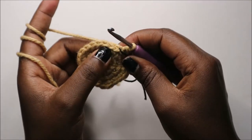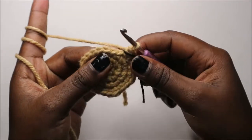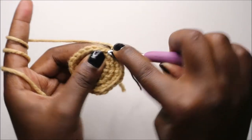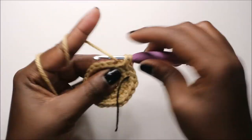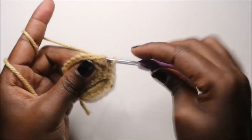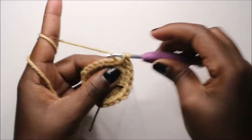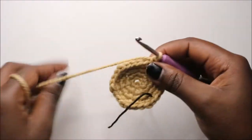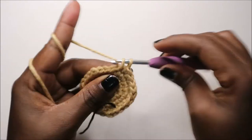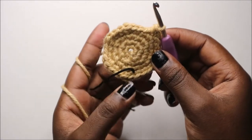Okay, so now in our fifth row, we are going to do 3 single crochet, then increase, and repeat all the way round for a total of 30 stitches. Okay, so we're going to do single crochet, 1, 2, 3, and increase. Then keep repeating that, single crochet, 1, 2, 3, and increase. Okay, and you keep repeating that all the way to the end.